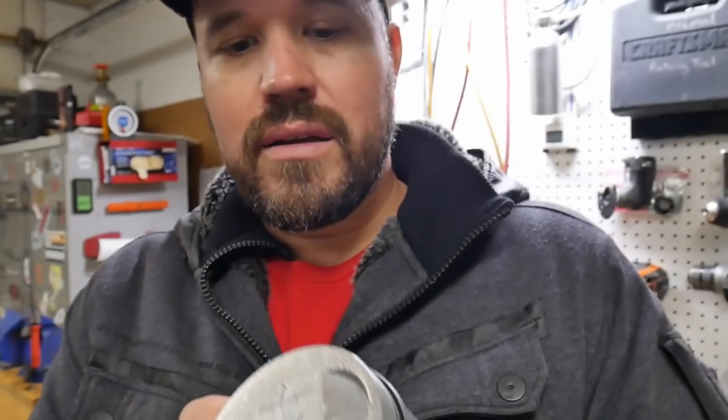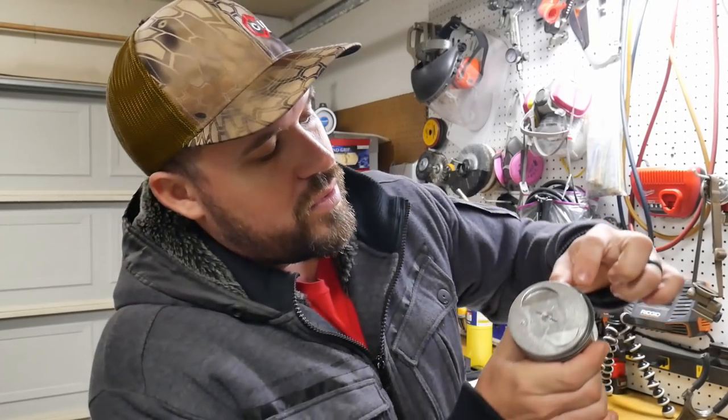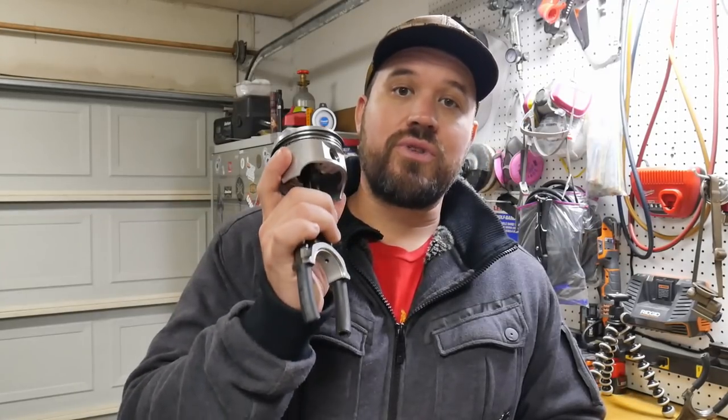And then we need to take the oil rings, or the oil rail gaps, as they're called. This is a little bit hard. Moving all these rings around, you're going to end up moving some of them, but you just get them close to where they need to be, and then fine tune your gap. They don't need to be precisely on point, as long as they're more or less close. So first one, second one, and then oil rail gap, oil rail gap. So now this piston is ready to go into the bore.